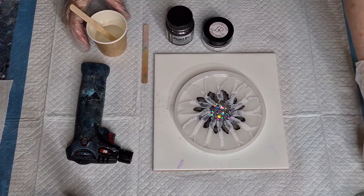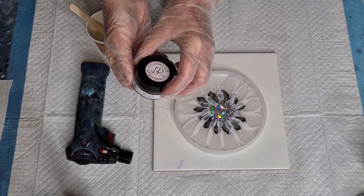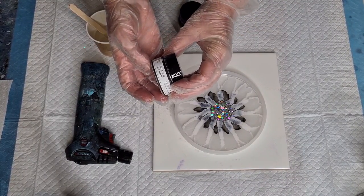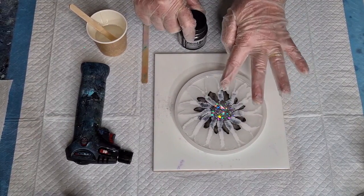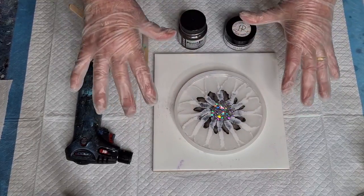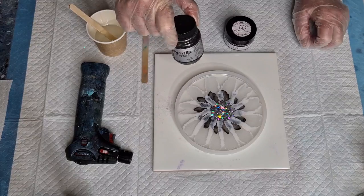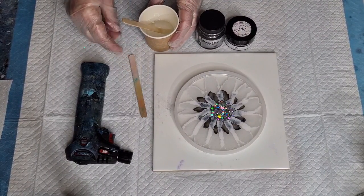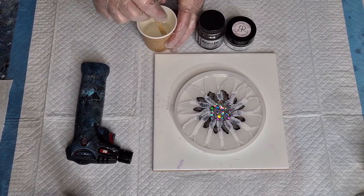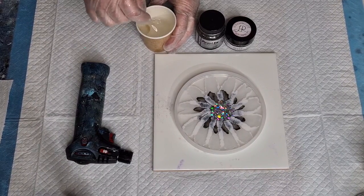Right, now I'm going to use some silver. This is from Lares and it's called Silver Spark. Because the black's in there, I thought I might want to make the background a little bit darker, not sure. So I've got this silver from Pearlex. I may add some of that, not sure. Now the top coat I've got mixed up is my new one that I'm trying, Delcam Crystal Clear.